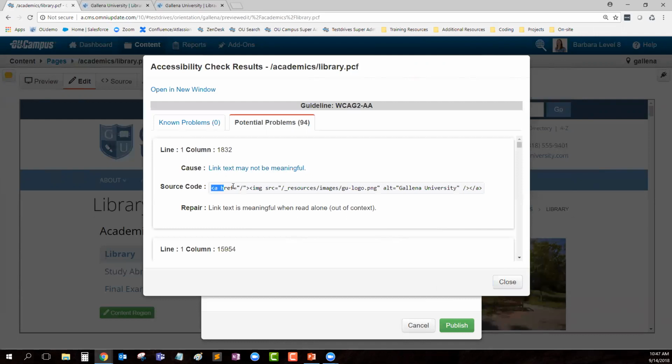So looking at the code on the page that's causing this error, I can see that it is a link that is on the image that is my logo. So yeah, there's no link text in there. That is absolutely accurate. It's a picture instead, but it's being used as my logo. And I can see that my image does have alt text on it, so that's good. So this is okay. This is not something that I need to worry about. But the system couldn't be sure, which is why it's just suggesting it here.